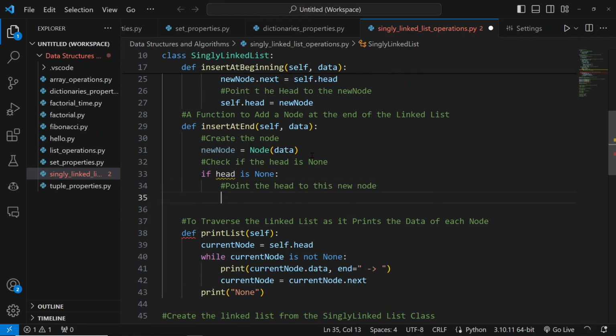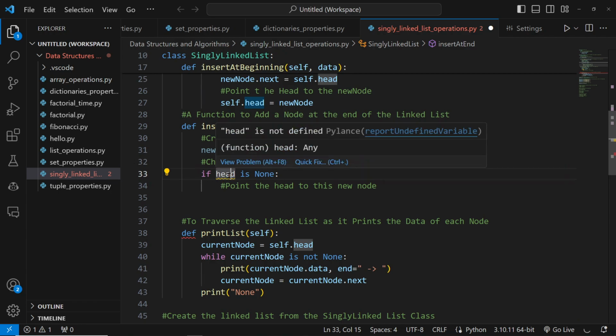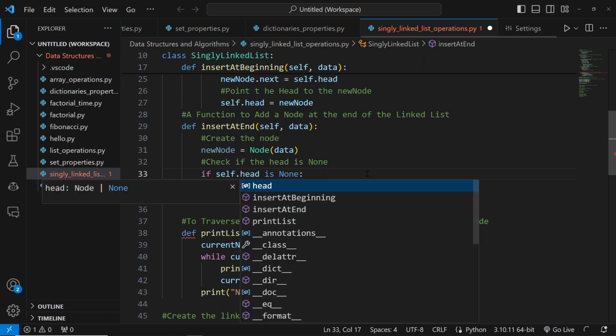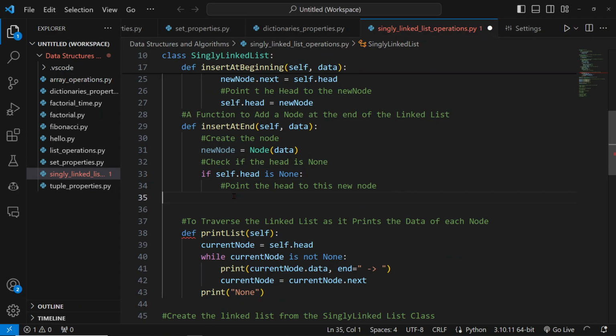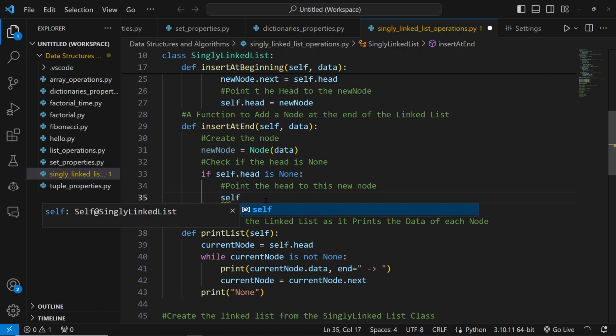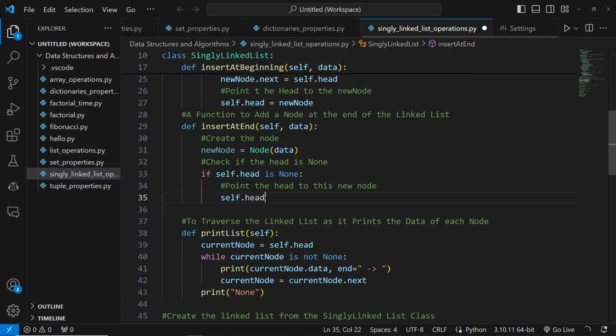We have the wavy line saying head has not been defined. So always remember to do self.head. So this will be self.head is equal to the new node that we've created.